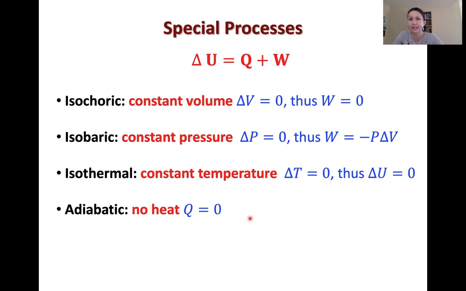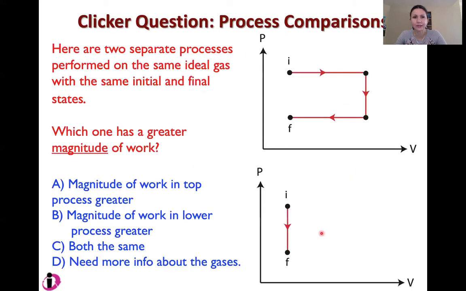And then lastly, an adiabatic process is one where there's no heat being exchanged. So that's something like an insulated container, or perhaps a process that happens very quickly, so there's not enough time for heat to be exchanged. So Q is 0 means that the only way that the energy of the system could be changed is through work. So delta U is work. So these are some of the standard processes that you'll study in more detail.